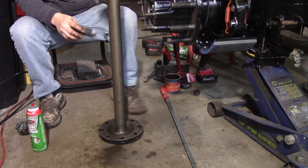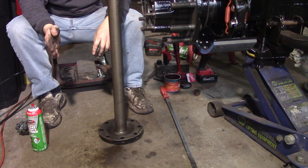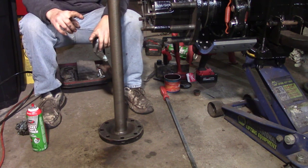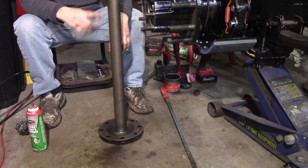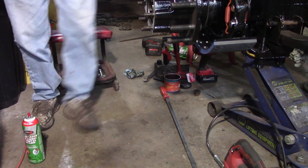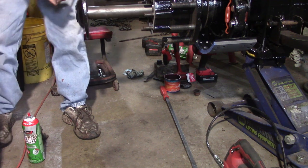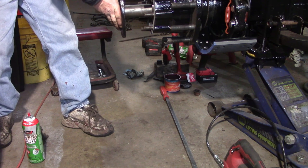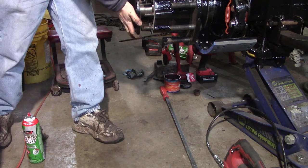The other thing is, these axles are different left to right because the pinion is offset to one side. So one side is typically shorter by just a few inches than the other. So if you go to slide it in and one side sticks out so far, you'll know why. Push down on this just a little bit and it'll get it to engage.